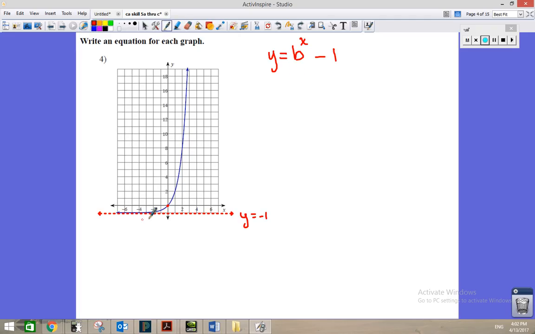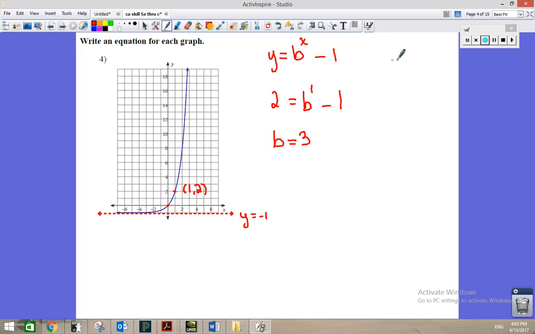Now, sometimes the points on these graphs are difficult to read because it's so steep. It looks to me like it is passing through the point 1, 2. So when x is 1, y is 2. The left-hand side is a y, and we're saying, hey, that'll be a 2 when x, this exponent, is a 1. Well, this is extremely easy to solve this equation for b. You just add 1 to each side, and b is equal to 3.